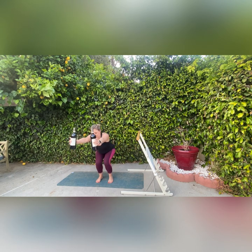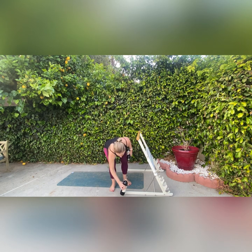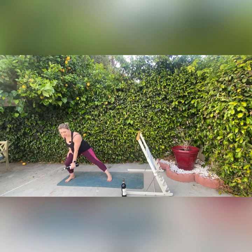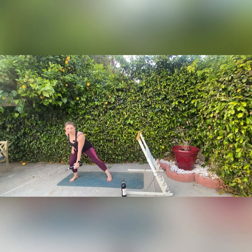We're doing this two more times — suitcase squat, arms out and up. Now we're going to come into some side lunges and do some rows. So I'm going to put one of my wine bottles down. I'm going to come out to one side and then row my arm back and then stand up, just keeping doing that on one side. Chianti, like I said, is a region in Italy, and they've been making wine in that region since the Middle Ages, maybe before that. They have some really cool old vineyards.